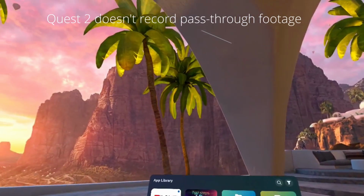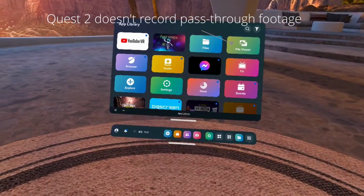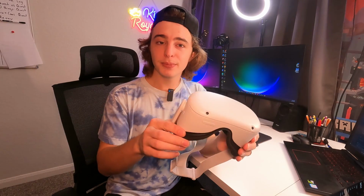The Quest 2 does have pass-through if you tap the right side twice, but it's gonna be in black and white, and it's much more grainy. So it's good enough to see if someone comes in the room. It's good enough maybe to walk across your room to go grab a cup of water, but it's probably not gonna work for trying to look at what's happening on your phone.